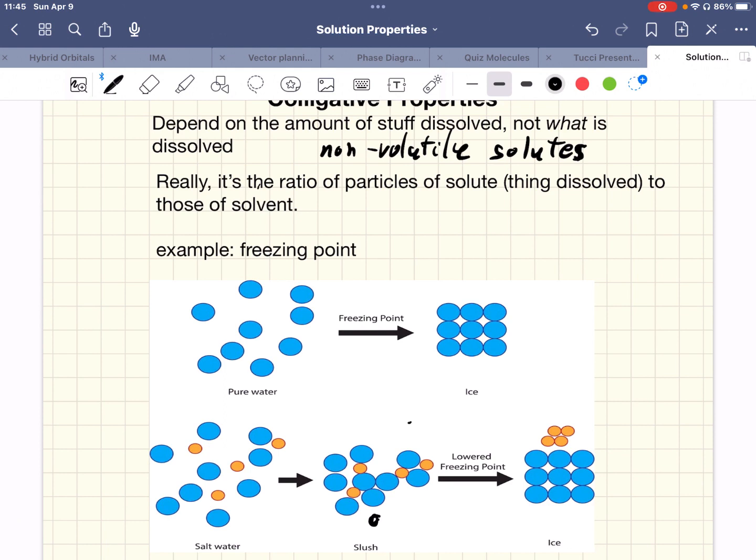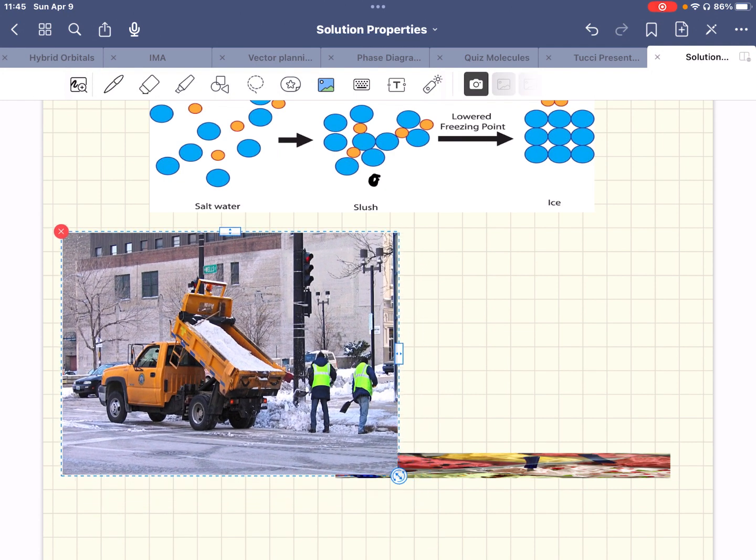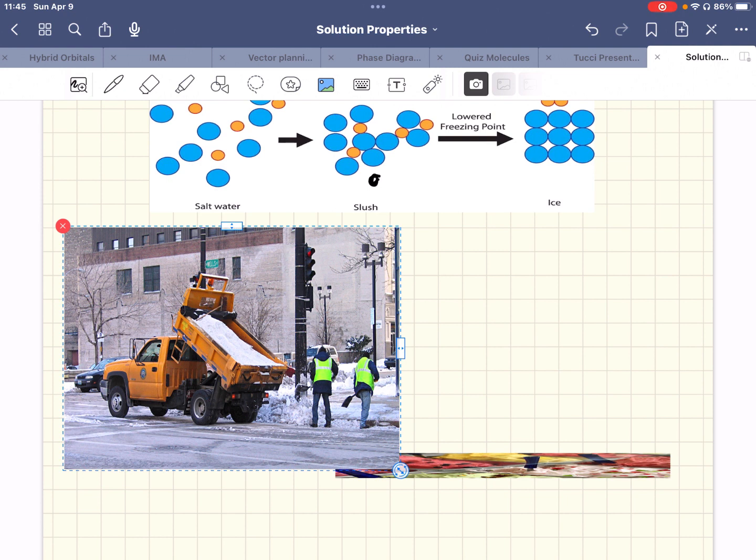Now, did we actually do an experiment at the very beginning of the year where we used that? Yeah, I want to show you a couple of examples of ways in which people use this property. If you've ever been wherever, especially on the East Coast, you know that people dump salt on icy roads. What that does is it lowers the freezing point, and it ends up leaving the ice unable to refreeze. The salt breaks up the water molecules. We did that in our experiment in the beginning of the year, and it made it extremely cold, but not freezing, not able to freeze.